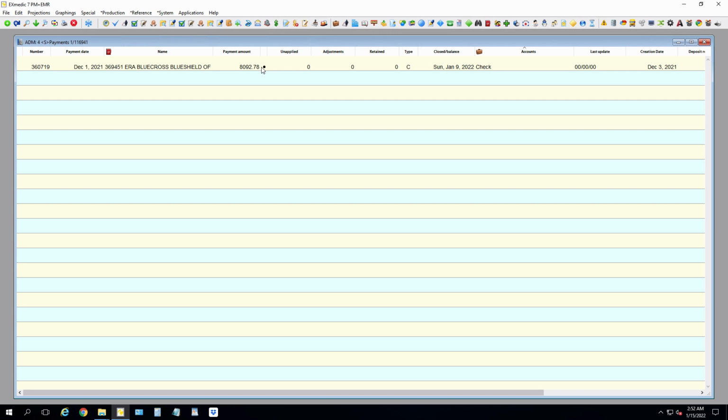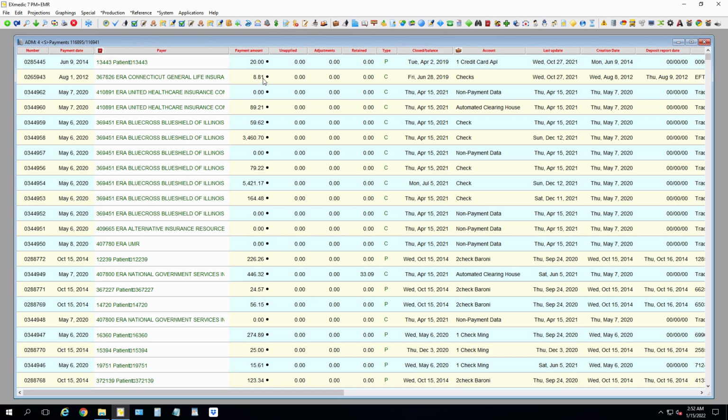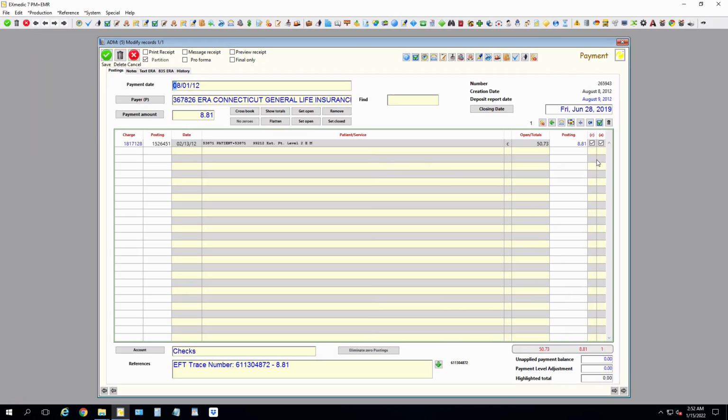I want to concentrate on this payment. If we get payments in through an ERA that have a few postings, it's always quite easy to see if there is a problem with it or if we need to do something about it.